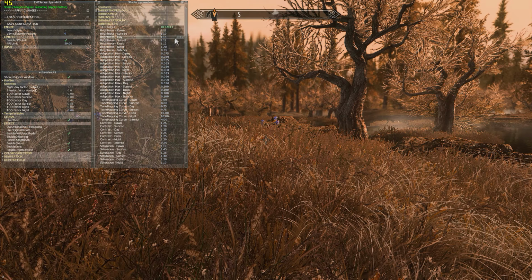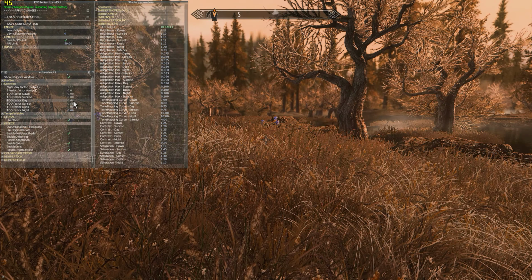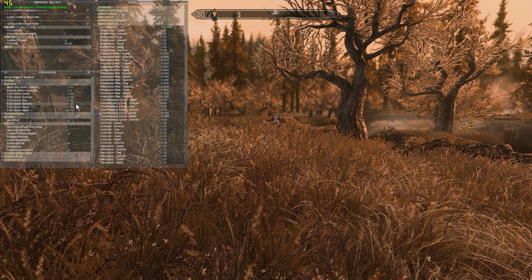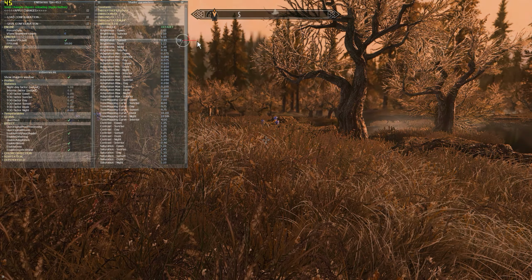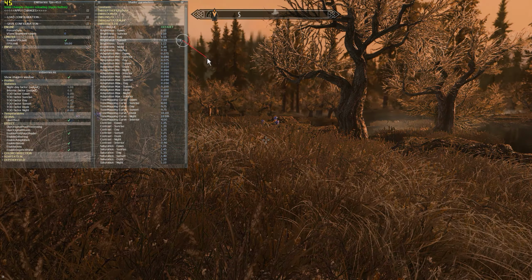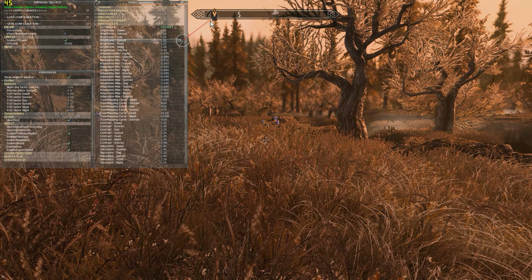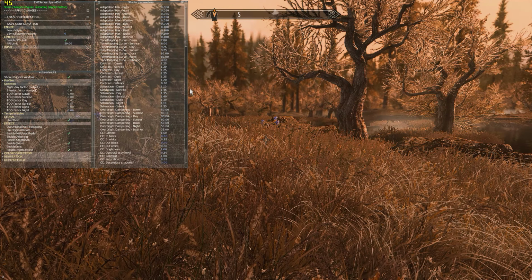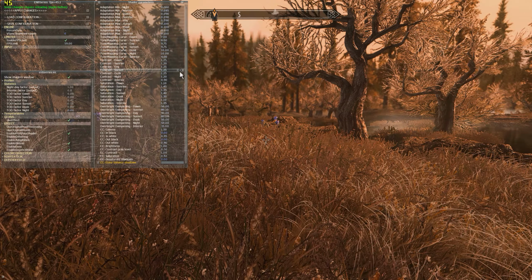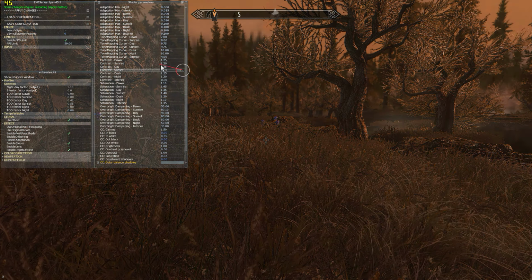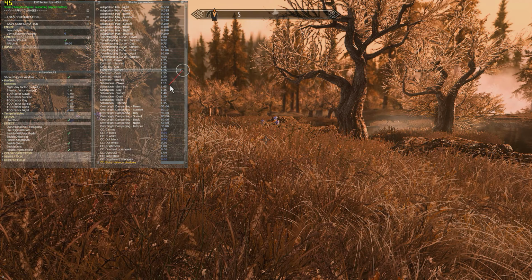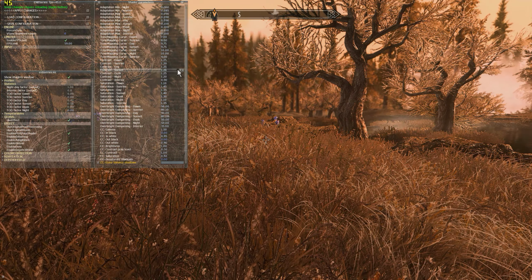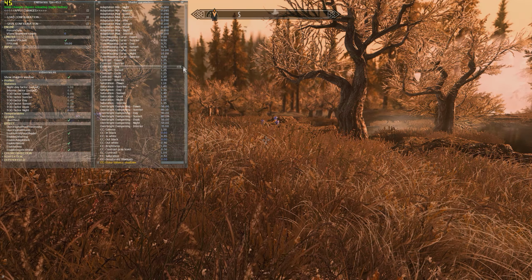Obviously brightness explains itself. If you find things too dark, like right now, let's say you feel that this time of day is too dark and you want it brighter, say you want to work on the sunset, you could increase it, decrease it, however you want. Same thing with contrast. If you want to mess around with contrast, you go down here to sunset, and lowering it is going to make it darker, increasing it will make it brighter, but again, it's up to you what value you want to use.